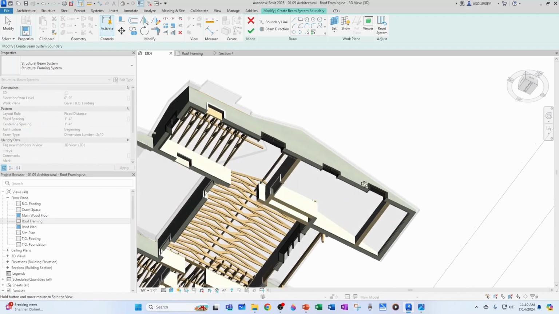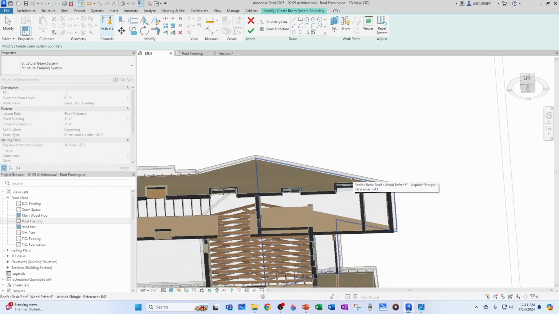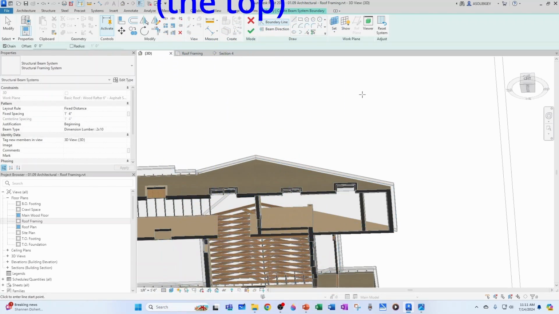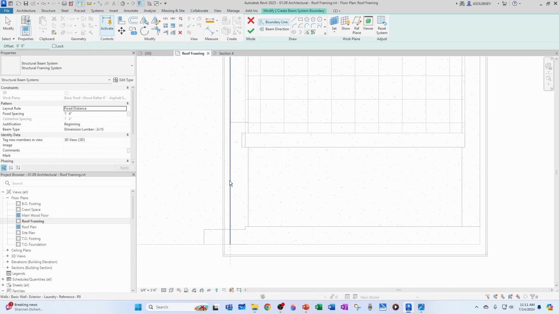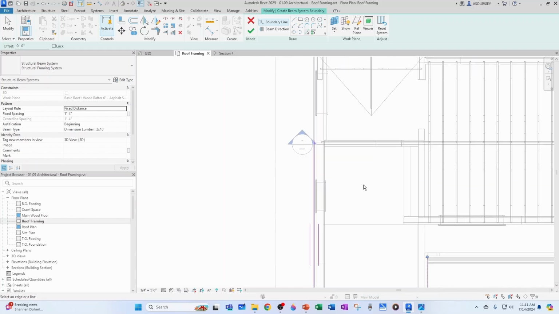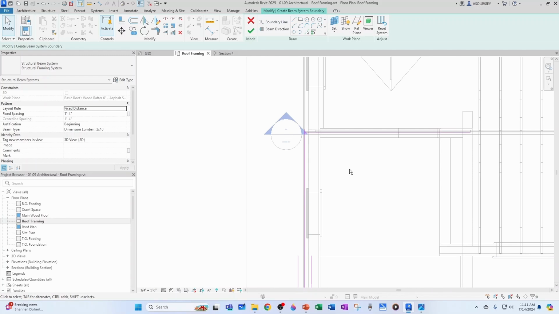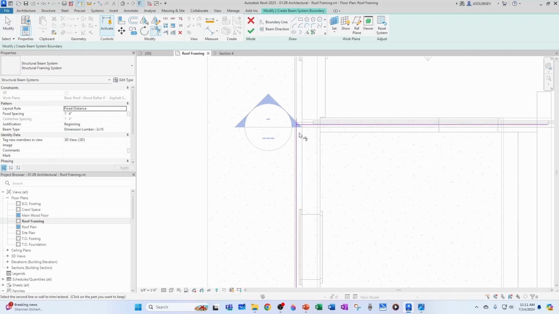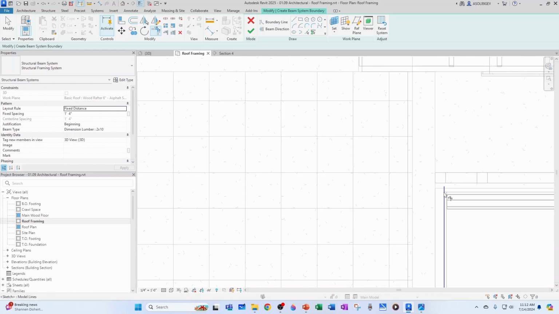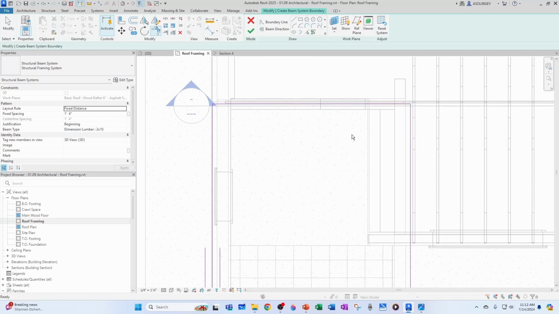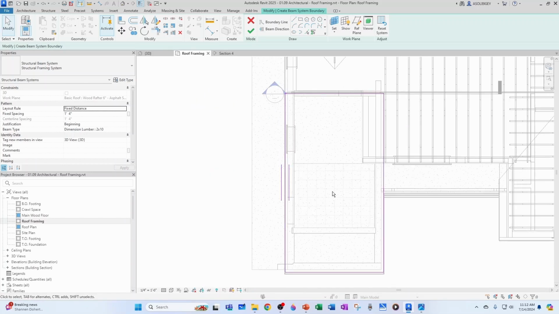And sometimes it's hard to select, but here it is. It seems like I'm selecting it. See, that's the main roof. So I'm going to click here. So that's my plane. And now I want to pick lines. So I'm going to go here, pick lines. And I can do that from the roof framing level. I can probably pick here, here, here, and here. And then I can do trim, TR, from here to here. This is already done, so I don't have to do anything. This one's already done. And then from here to here. I may have to adjust this a little bit later, but for now that's fine.